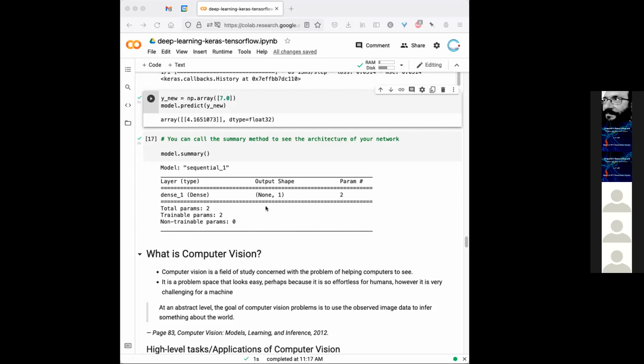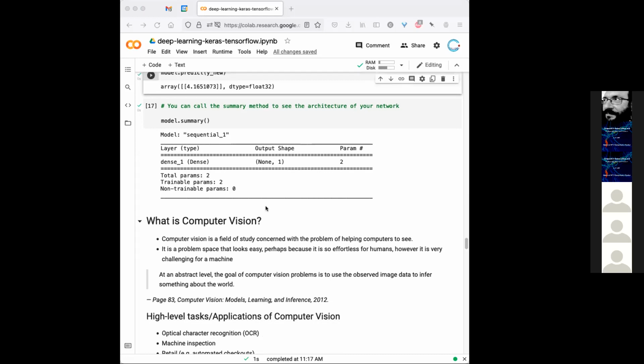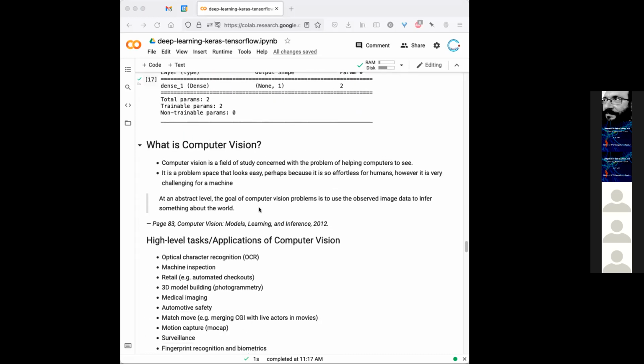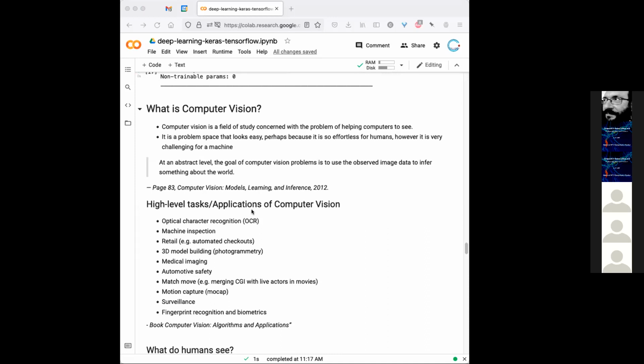Next part is going to be on solving a computer vision problem. Briefly, computer vision is a field of study concerned with the problem of helping computers to see. It looks like an easy problem space because it's so effortless for humans.